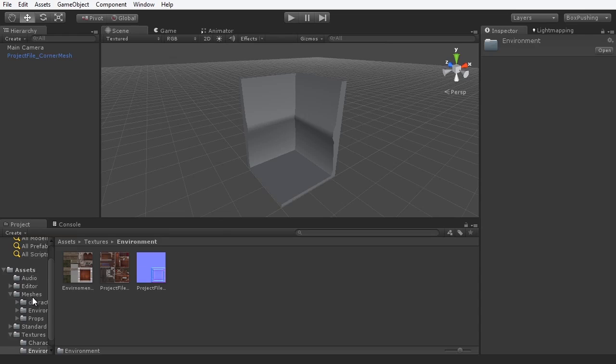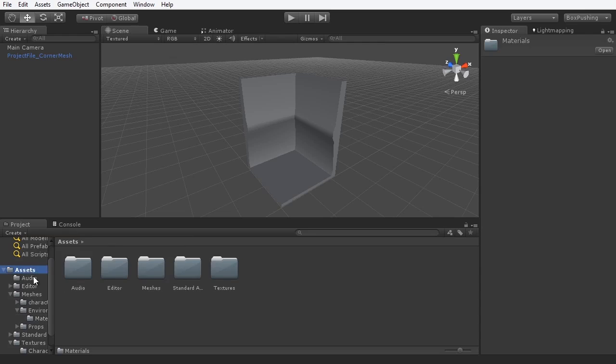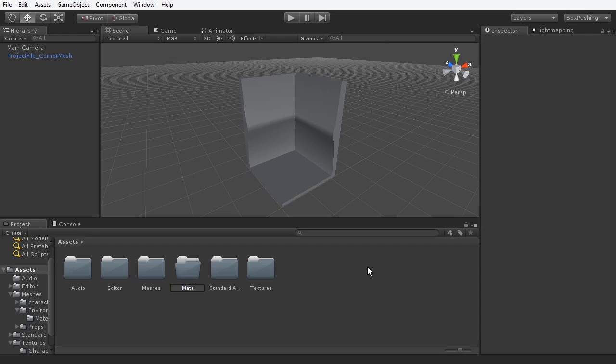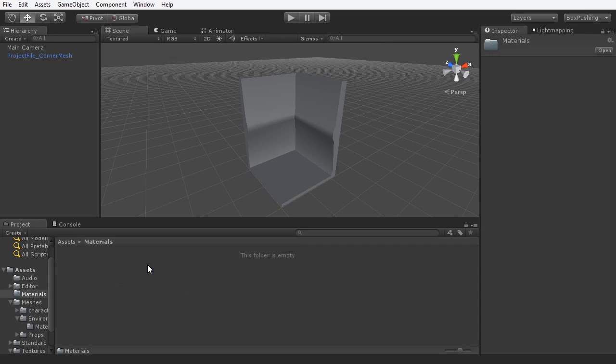Now it comes with some materials already imported. If I go to the Meshes Environment folder, you can see that it's already imported some default materials, but I don't want to use these. I want to create completely new materials for these objects. So I'm going to switch back to the assets root node here of the asset hierarchy, right click in the project panel and choose Create and Folder, and I'm going to name this folder Materials like so and enter this folder. And I'm going to create a new material. Now the key to good performance when you're making games is to use as few materials as possible. So try to keep your materials to an absolute minimum, and that will help you boost render performance.